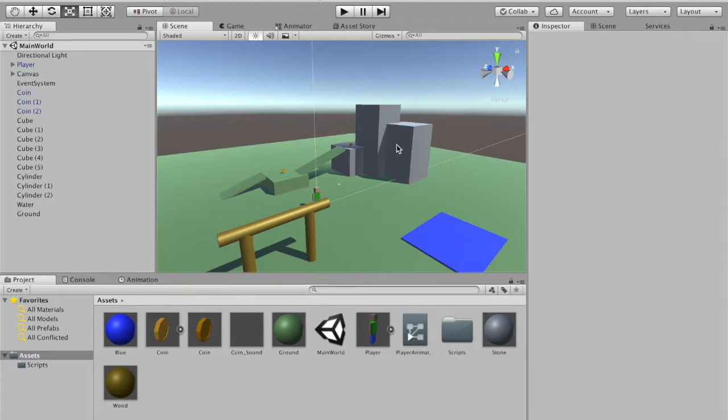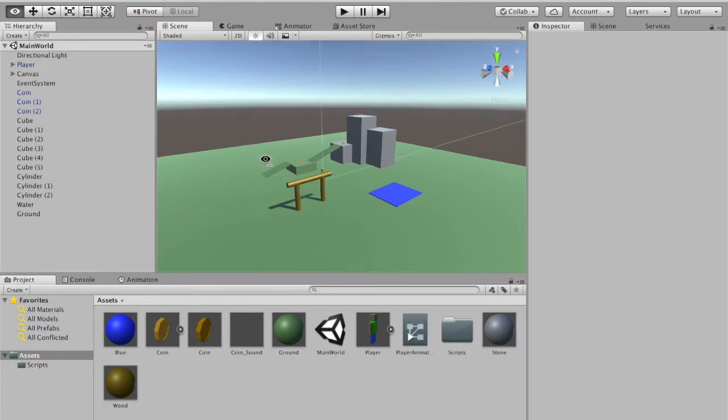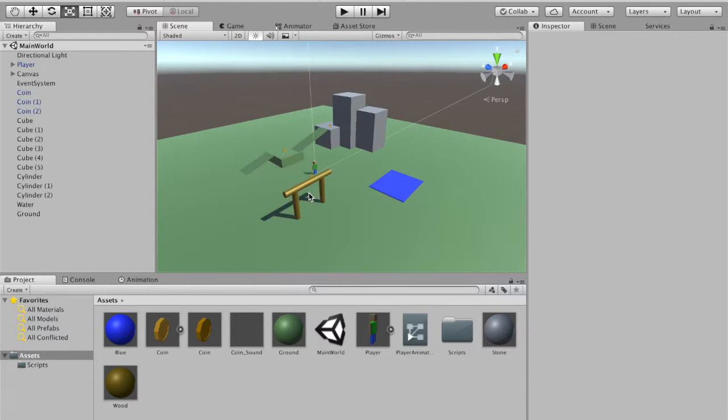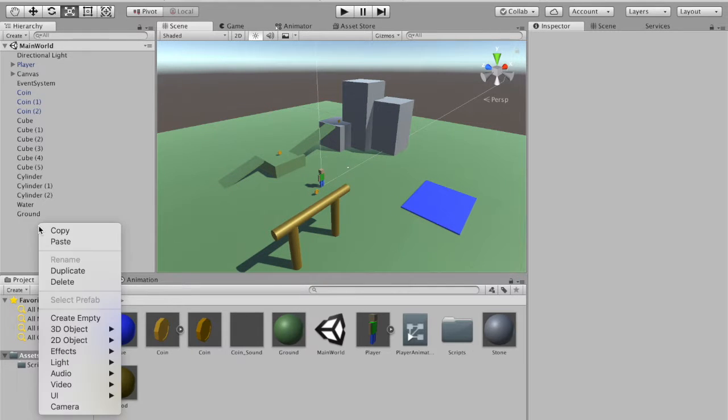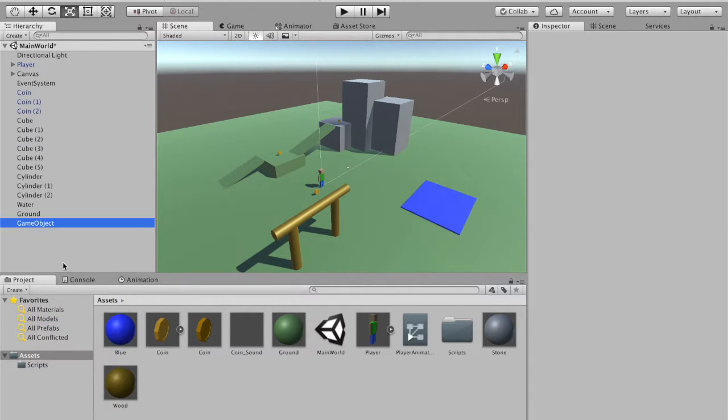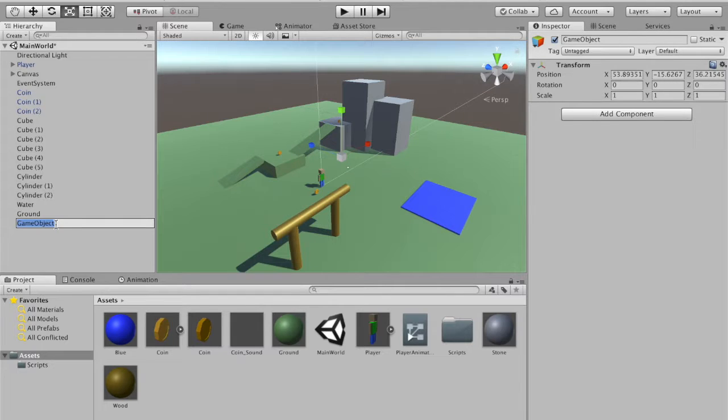So some other stuff we can talk about is the skybox and the terrain system, and organization. One of the big things you should watch out for when creating a game is organizing. So I'm just going to create a new empty in my hierarchy here, and I'm going to name this World Objects. This will be acting as if it's a folder in the center of our world so that all of our other objects can go under it.